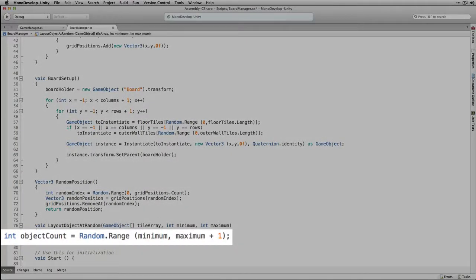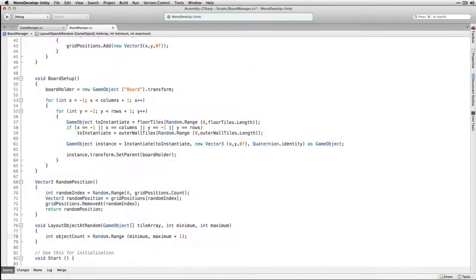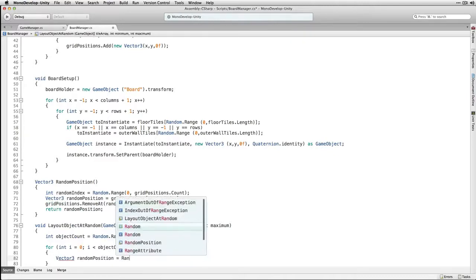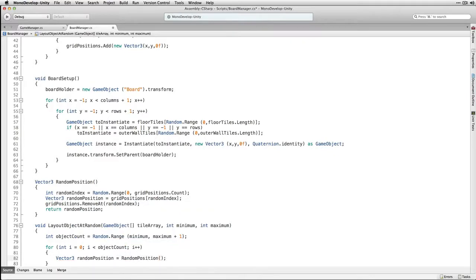ObjectCount is going to control how many of a given object we're going to spawn, for example, the number of walls in a level. Next, we're going to write a for loop. We're going to repeat the for loop for as long as i is less than our objectCount, meaning we're going to spawn the number of objects specified by objectCount. We're going to start by choosing a random position by calling our RandomPosition function.